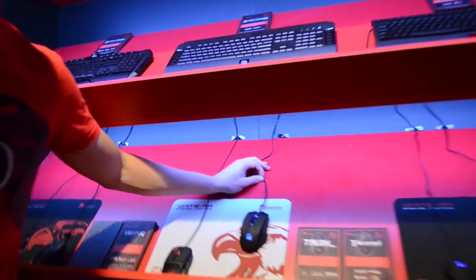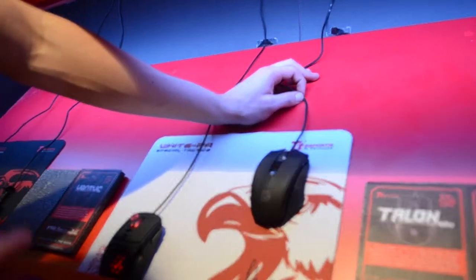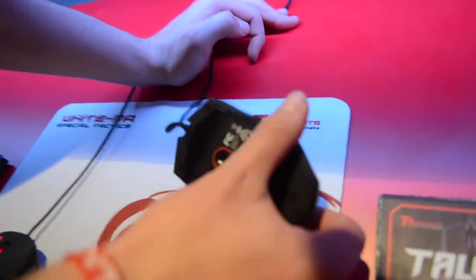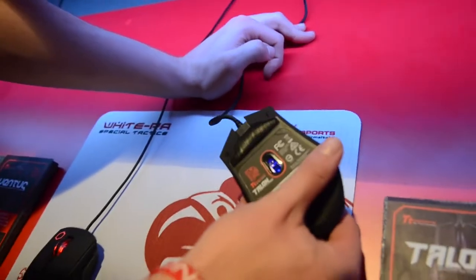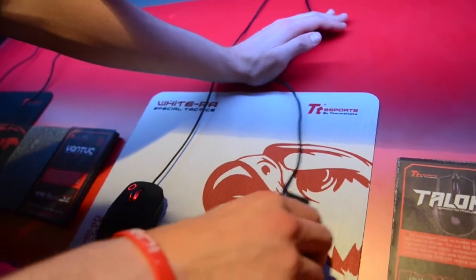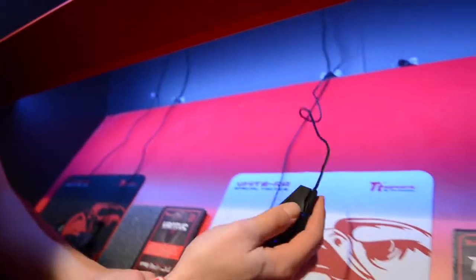A pretty cool mouse we have here is the Talon Blue mouse. It's called the Talon Blue because it is blue in colour. It's got two macro keys on the side, a 3000 DPI optical sensor on the bottom which also glows blue. It has an optical sensor and a very simple design, and it's going to be coming out in a couple of months time for only $35. Absolutely rock bottom cheap, and it provides you all of the features you'd get with any other mouse.